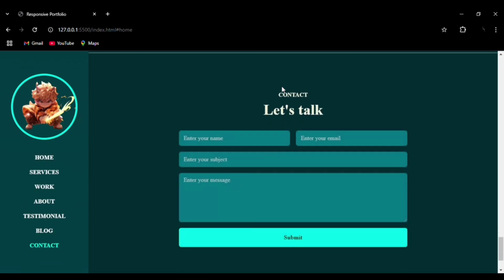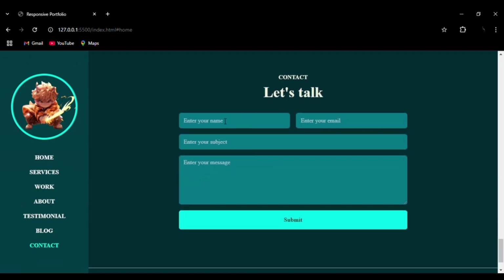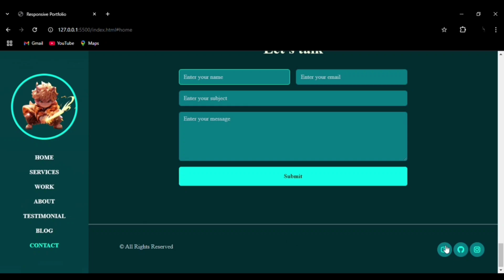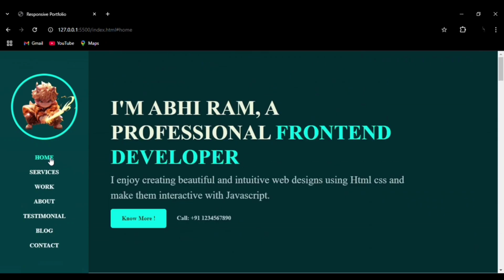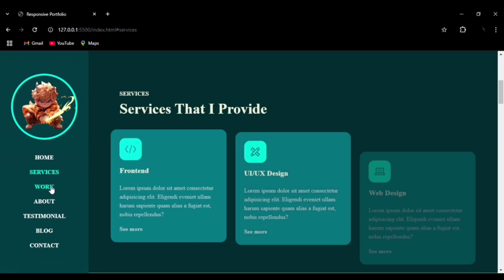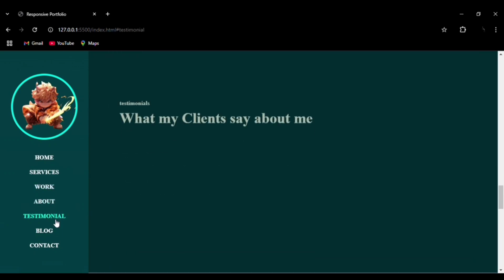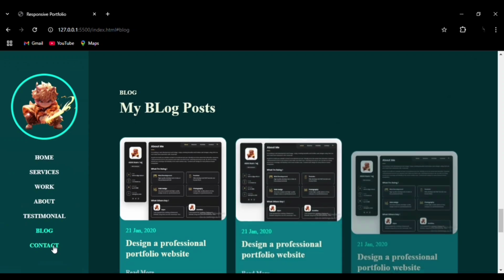And you can see the contact me form, and you can see the hover effect and focus when you click on the buttons. The border is changing, and you can see the hover effect on the submit button and social media icons. You can see the nav bar, and how responsive the nav bar is. You can move from one section to another section in a very smooth way, and the animation is also taking place in a very smooth way.